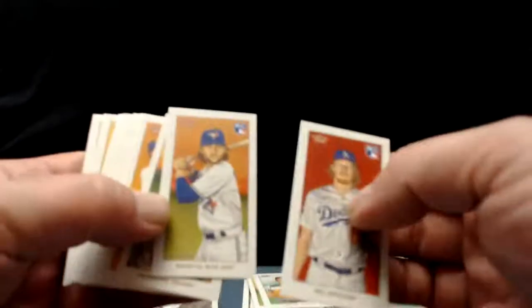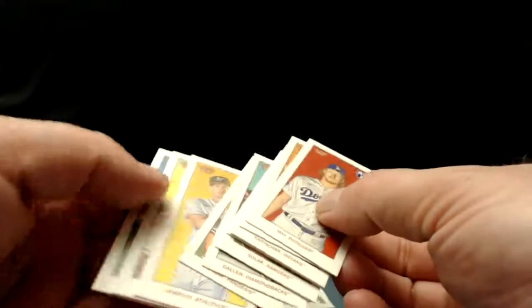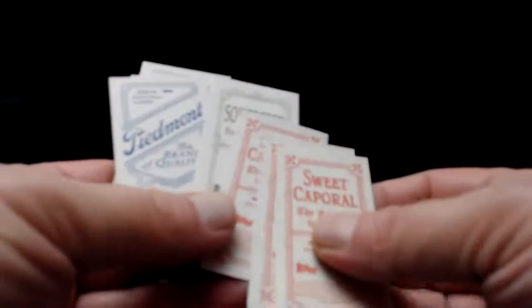So just to give you a quick recap, there wasn't a tremendous amount of big-time rookies. Bo Bichette coming near the end, certainly one of the better ones. Nick Solak, pretty good. Zach Galen. So we saw a few of the young guys that are worth having. Brooks Robinson, some decent ones. A lot of Piedmonts with some other ones mixed in. We only saw two of the Sovereigns, which mathematically we should have seen a little bit more.